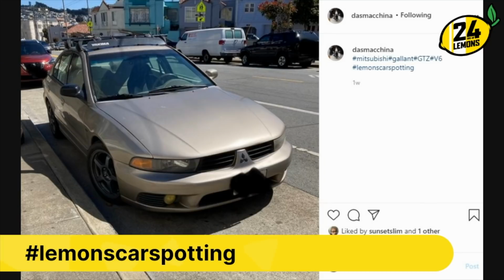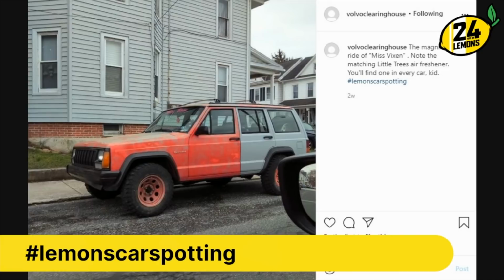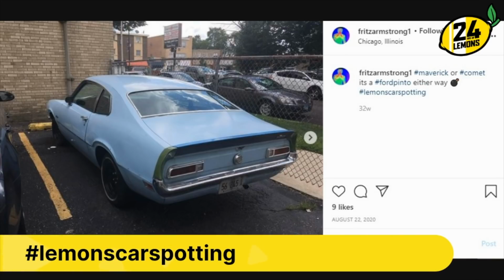I'm going to go back to the car that we said we haven't seen yet, which is always a really good point in favor of a vehicle. So that would be the Maverick. I know a team that used to race Ford Capris, my friends. They've been talking about doing a Maverick because the Ford Capri is some weird European stuff that doesn't bolt on, whereas this is just like a Mustang II or whatever it is. But it's equally as dumb and goofy as a Capri. So they were threatening it. They haven't done it yet. The door is still open.